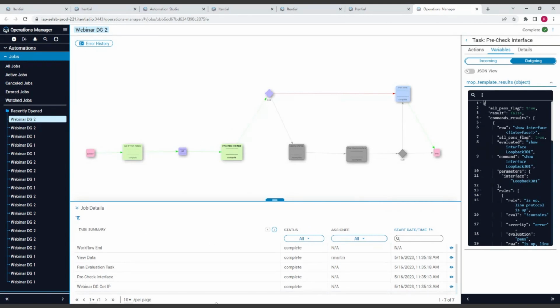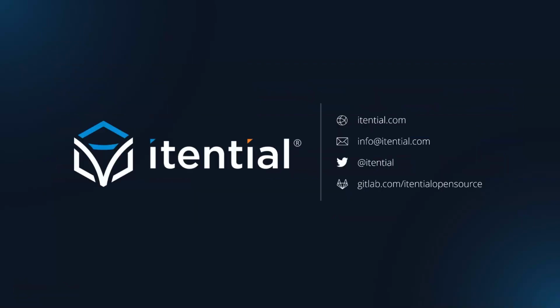And with that, I want to thank you. That concludes our demo for today about data gathering. Hopefully this helped you to identify and recognize just how important it is, as part of building out your automations and your automation strategy, just how critical and necessary it is to automate the data gathering process.